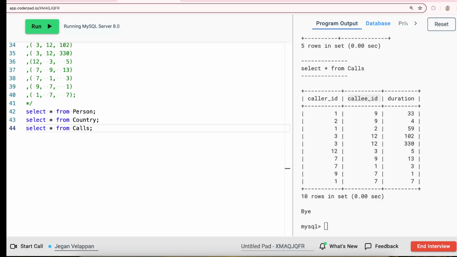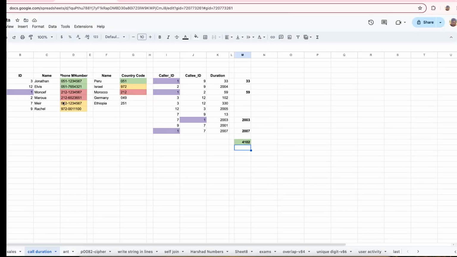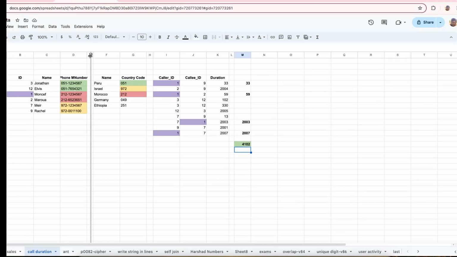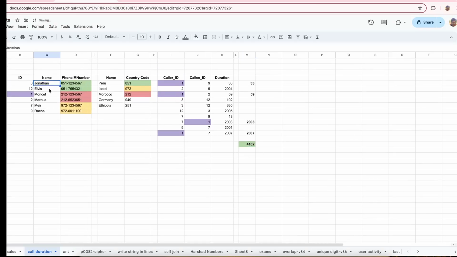So what they are asking us to do is report the country which got the most call duration. Let's go to this example. For example, Jonathan and Elvis have phone numbers starting with 051, which is for Peru. User 1, Monsef, has the country code 212, which is for Morocco.